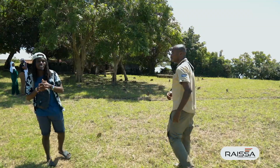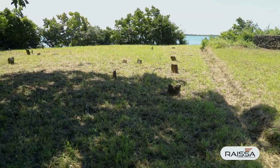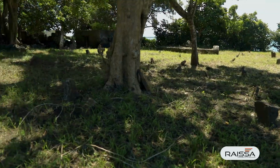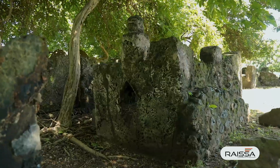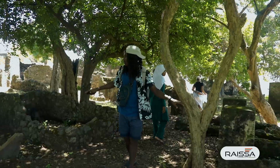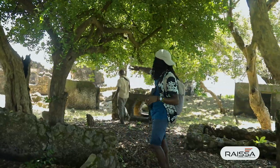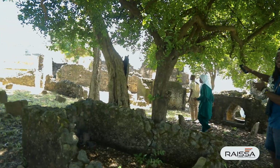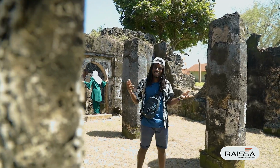These are cemeteries of the Malindi Arabs. As you see, the cemeteries were built based on your economic status. You are buried and the tomb is based on your economic status. So if you're poor, this is what you get. But for the wealthy and rich, they had these bigger tombs. Yeah. So you see, these are like bigger tombs. See, this is bigger compared to these ones, meaning their status is higher. And back there is a ruin of the mosque. So this is a cemetery for the mosque, who are the Malindi Arabs. It's very old, as you can see. It's left ruins right now, but you can come have a tour and let's check out this mosque.